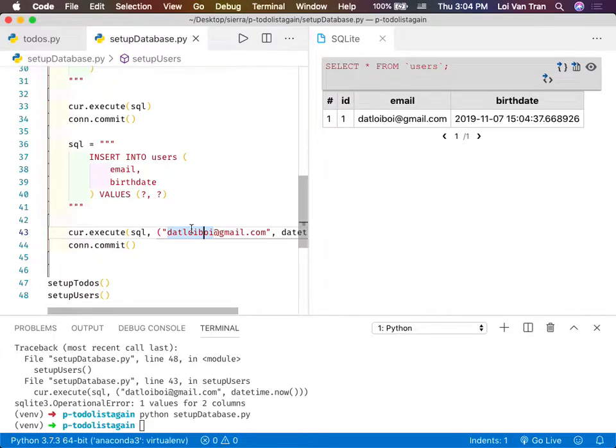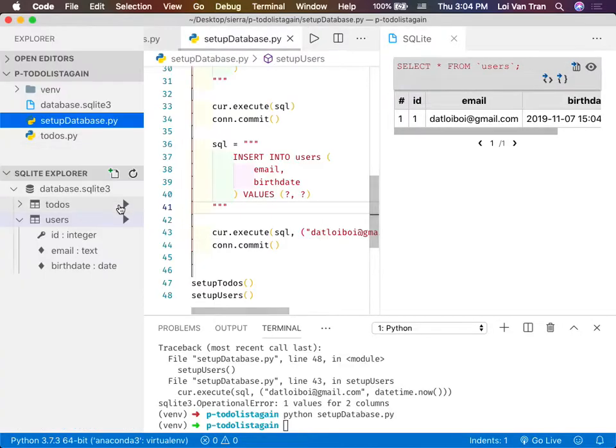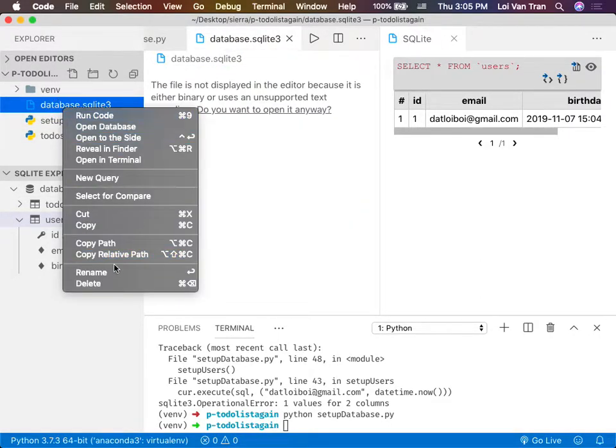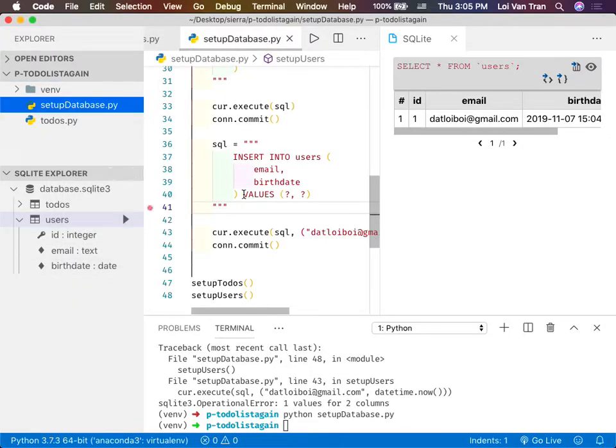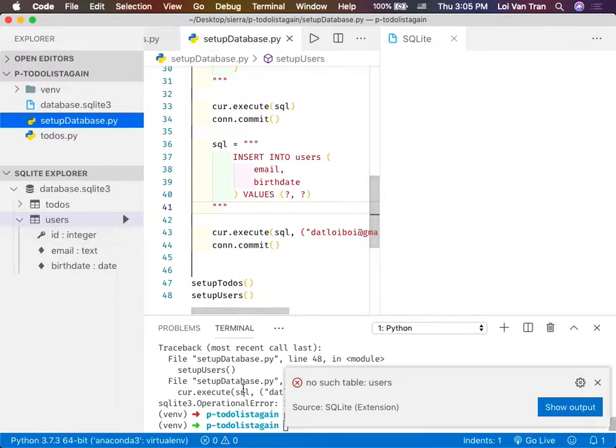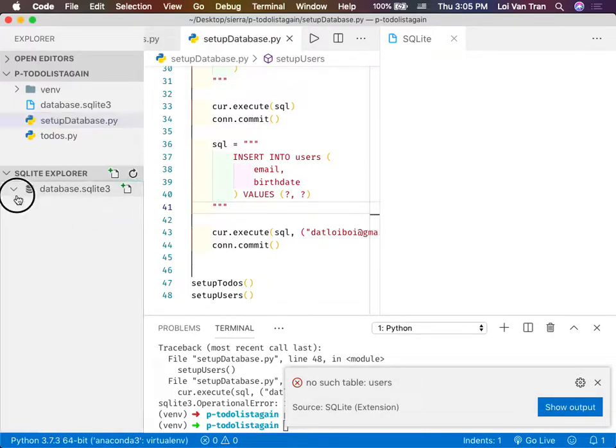Okay, the reason why I'm showing you this is because this is a very common pattern, to create a separate file and set up your database. Why is this common? Because in a few minutes we're gonna be testing and we're gonna mess up our database and we're just gonna want to throw it away. So I'm gonna throw it away, and if we do play again, we don't have any users. We don't even have a table called users yet. We refresh our database, we see that we have nothing in here.